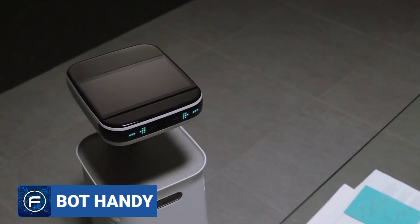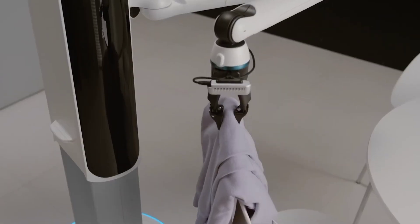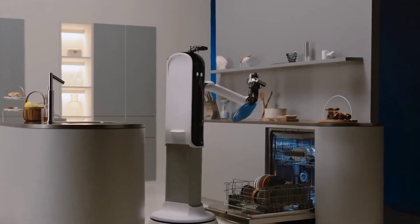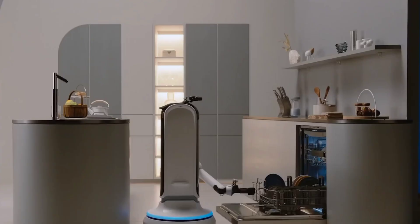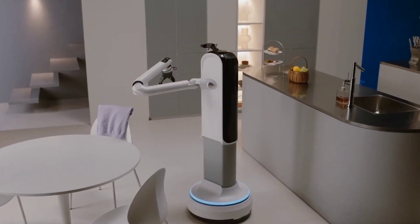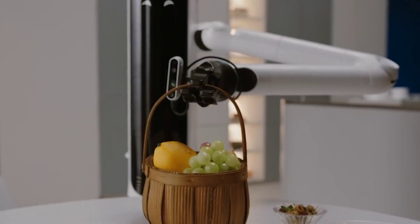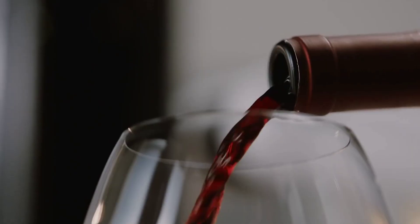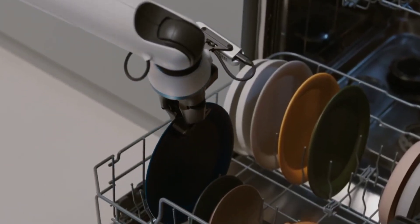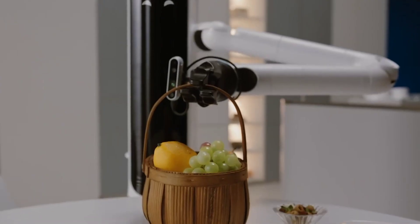Focus on other important things instead of doing chores around the house. With the Samsung Bot Handy, you don't need to spend more time on household tasks. Bot Handy is movable and can assist you with household chores as it recognizes several objects in the house using a camera and AI. It can clean up cluttered rooms, sort out dishes after a meal, pick up laundry, set the table, and even serve you a drink. Bot Handy is a black and white robot with large digital eyes that change expressions while moving around.